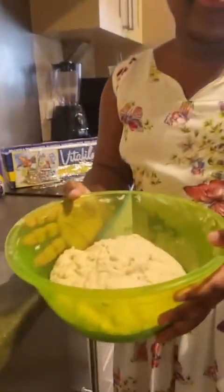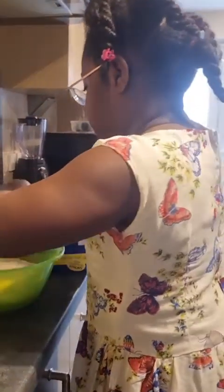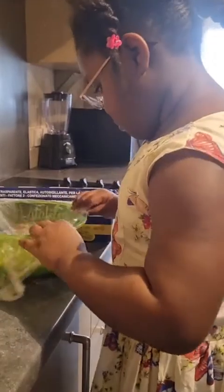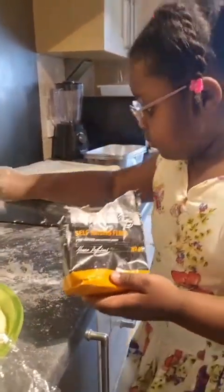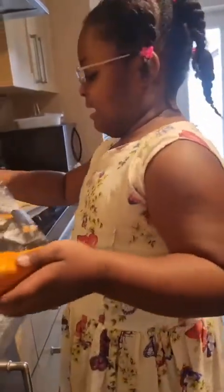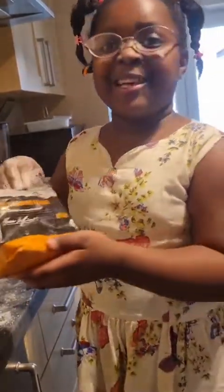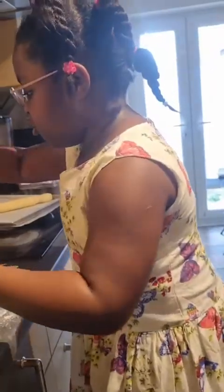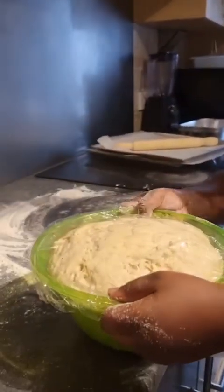Guys, look, I will cover it for 10 minutes. Now, guys, I'm putting the flour on my table. It's like I'm putting sprinkles. Guys, look at it after 10 minutes. Look how it's rising.